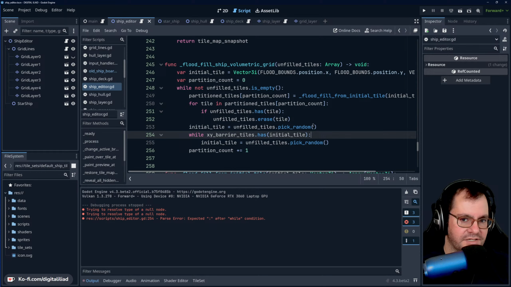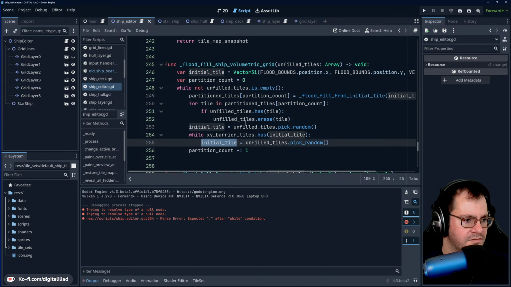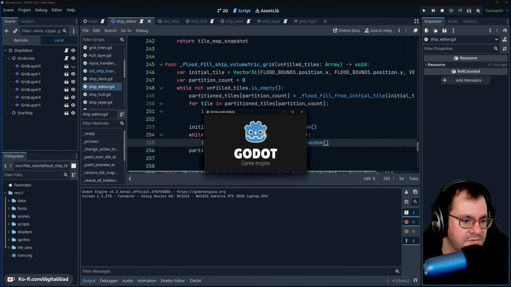It's possible that we never get out of this if we pick an XY barrier tile, like a wall. So we'll never move away from it. You don't want to start the search from within a wall. That's causing a problem. Do we still have an infinite loop? Ooh, this is rough. This is rough for us.